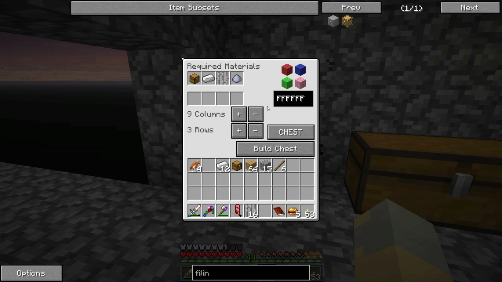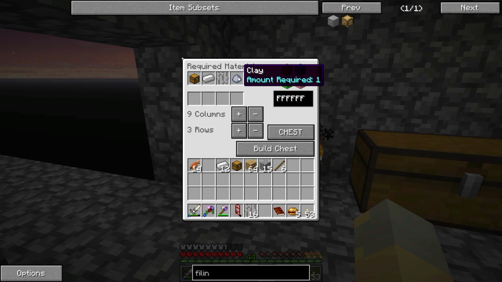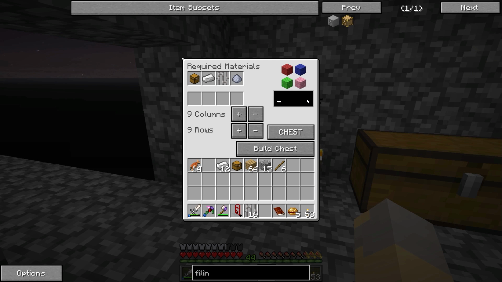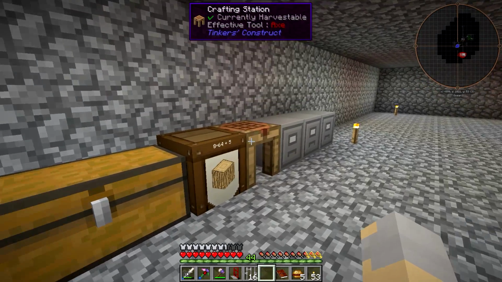So let's see. If I want 9 columns, so that would be just a standard chest, and 3 rows. Let's say I want 9 by 9. That would need 2 clay, 3 iron bars. Okay, so essentially, oh, when we can pick colors. Okay, so can I go? Now, pretty much it has these presets, and then unless I actually know the color code, which for most of these I don't, then I'm going to be out of luck. But this is still pretty cool.